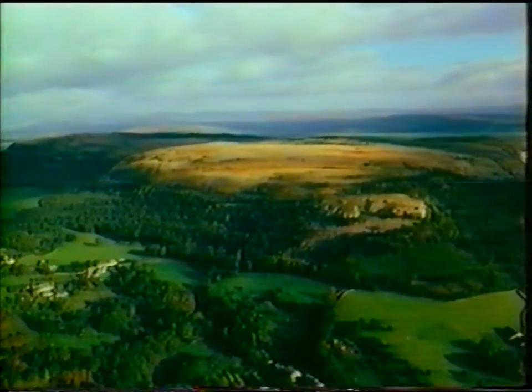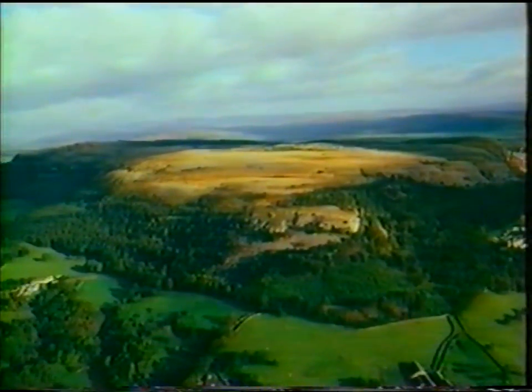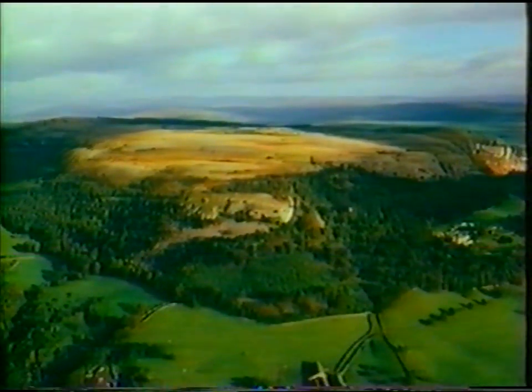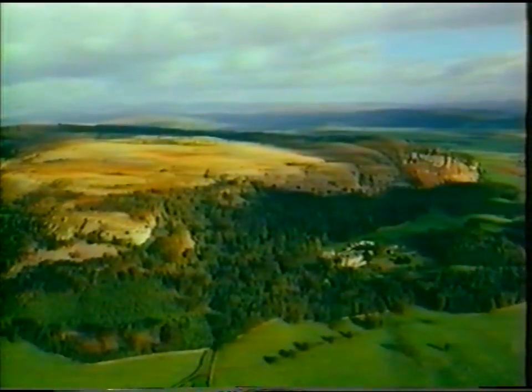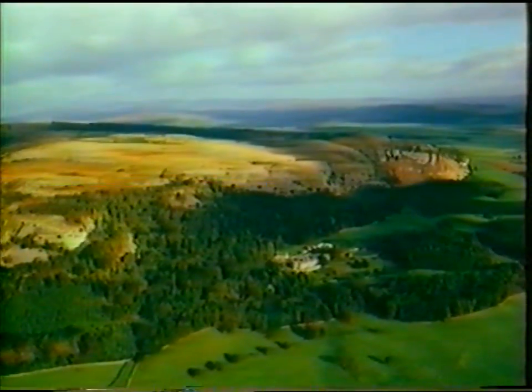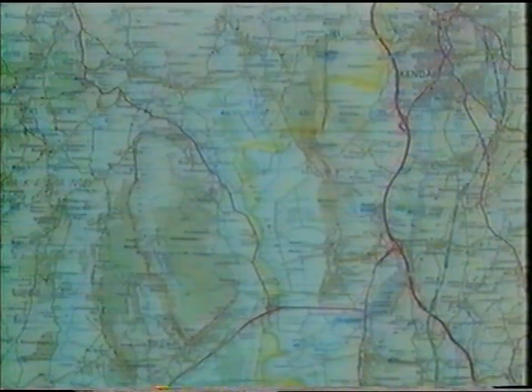This is the skeleton of Whitbarrow. Clothe it, and our landform model is complete. Finally, the spot height for the top of Whitbarrow, 215 meters. Now let's see Whitbarrow as it actually looks. Woodland blurs, but doesn't obscure the basic shape of the land. Again, the map has told us almost everything we need to know. By using the contours and our imagination, we can see the landscape from the map.